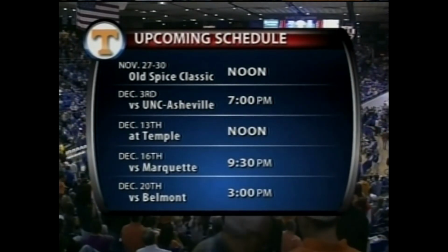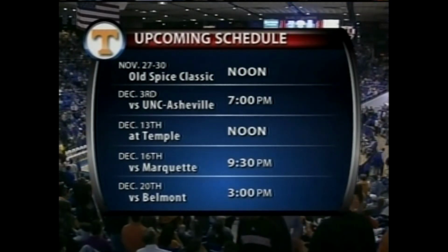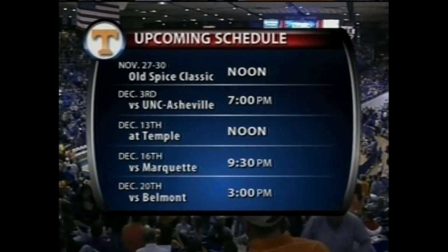Marquette is a very good team, in the top 25 in a lot of preseason magazines. And then don't count out Rick Byrd and Belmont. They have a very, very good team. 3 straight trips to the NCAA tournament. And Belmont will give Tennessee some trouble with their half-court offense, their back cuts. That'll be a fun one. And this was a fun one here in Murfreesboro, Tennessee. Again, 13 lead changes.